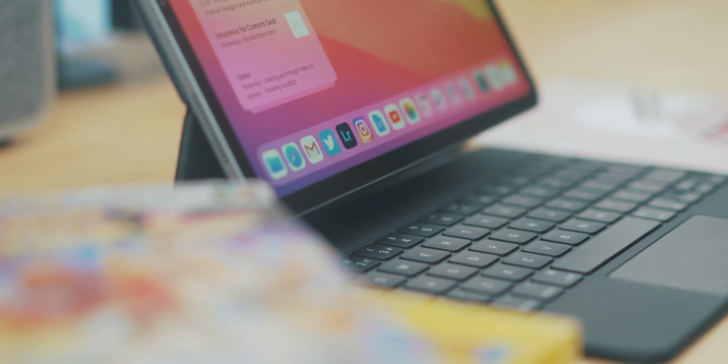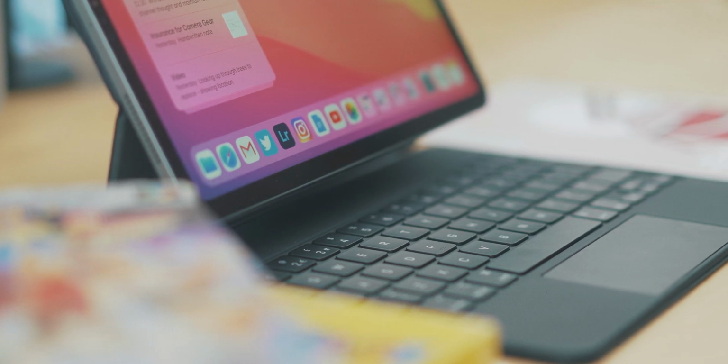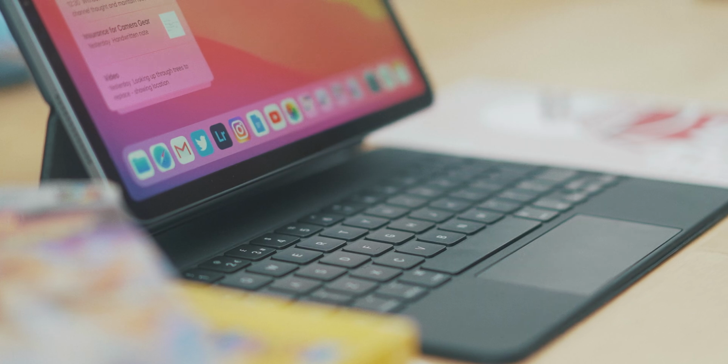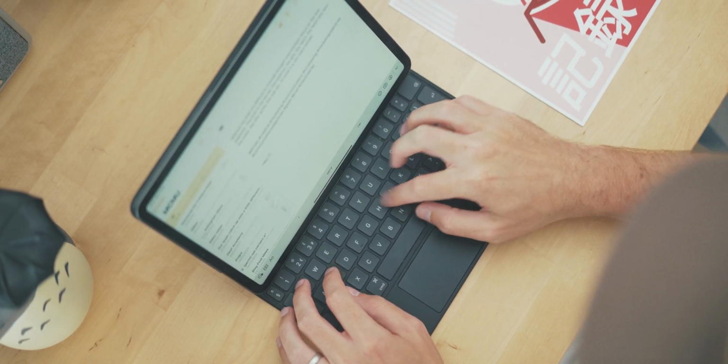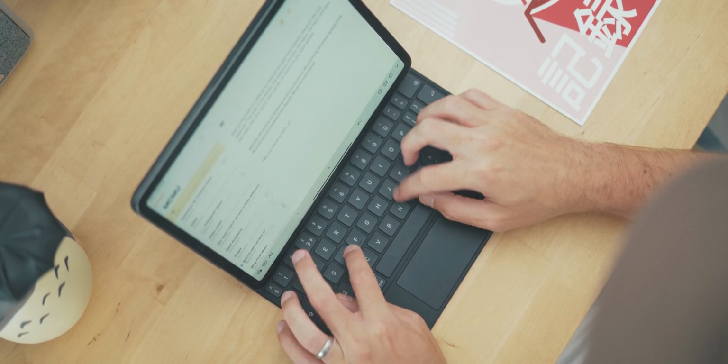Finally, there's also the battery life to consider. As this keyboard doesn't take a battery, it draws power from the iPad, and while I'm really confident you'll still get through an entire day with this attached, it does noticeably drain the battery.